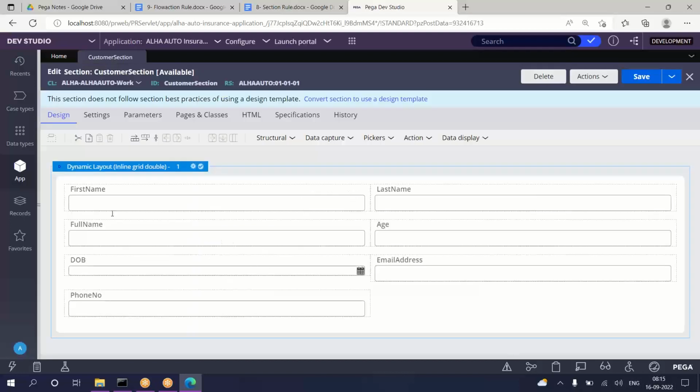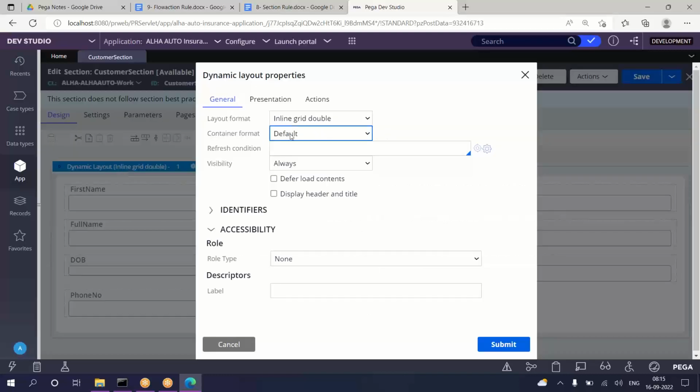Otherwise it will be none, but now the look is somewhat better compared to the none option. Other formats are also there if you want to use, like case icon, mobile header. These are all different options you'll get.